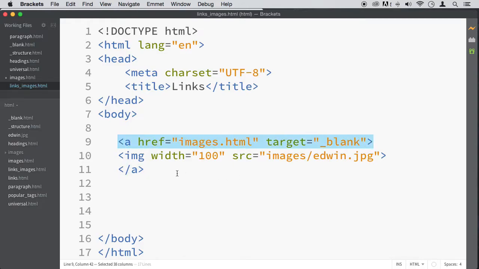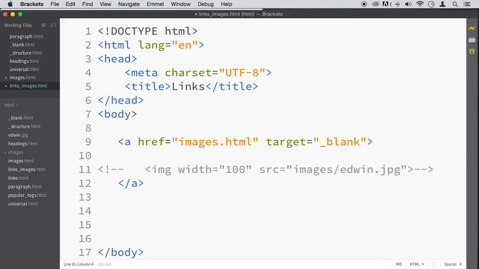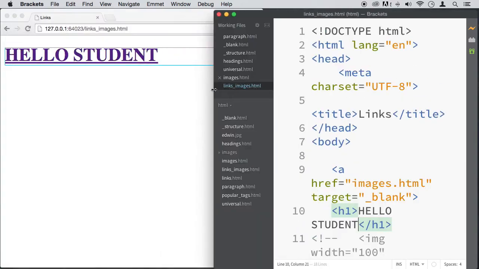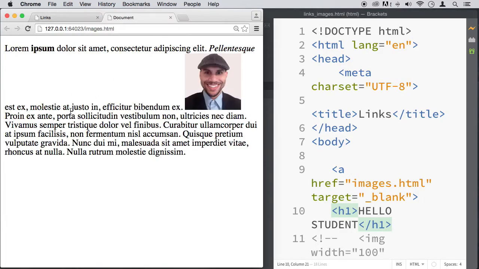And now, as a matter of fact, you can wrap this link in any tag you want. You want to create an H1, you can go ahead and let's comment this out, and you can create an H1 here, saying something like hello instructor or student, because I'm saying hello to you, right? As student. And if I go back to it, we have this big H1 tag that looks like a link, right? Because we have the underline right here, and we click on it. There we go.